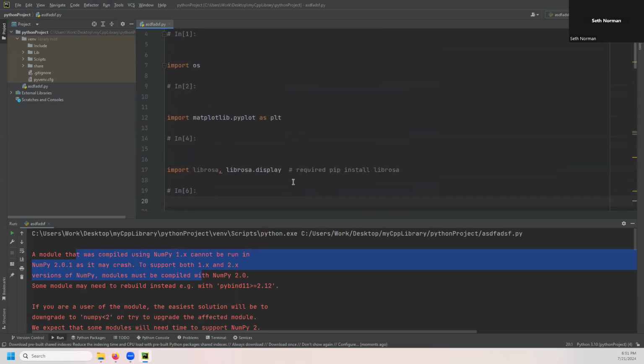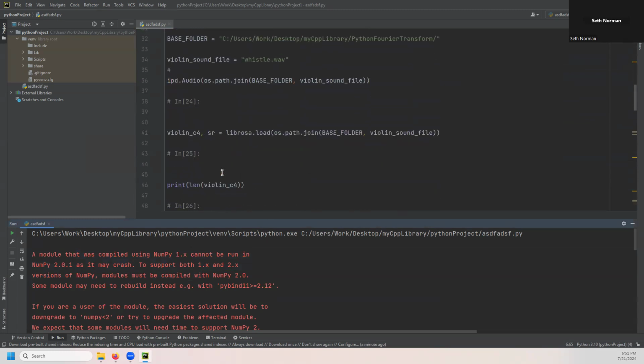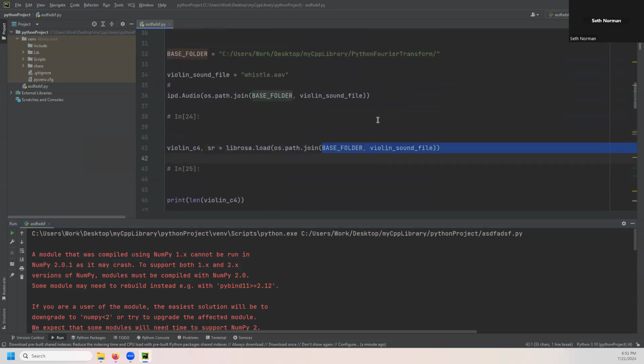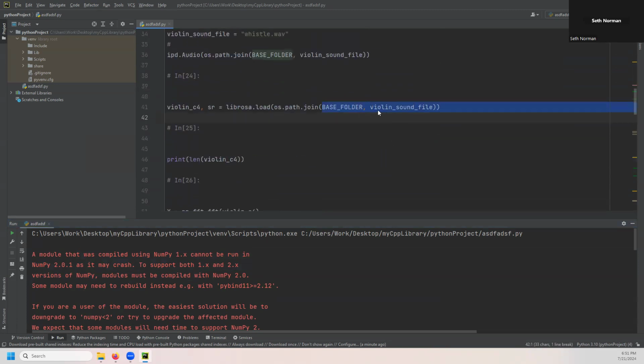Librosa is a library that I haven't looked into a lot, but it's designed to handle audio files. There's this call, load, which stores the file path, the base folder, which is here, and concatenates it.